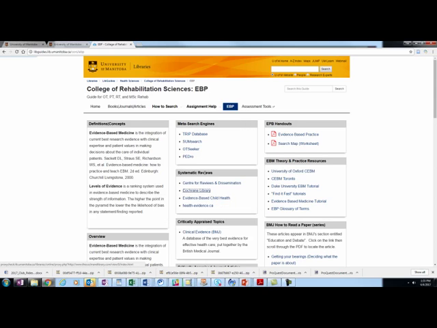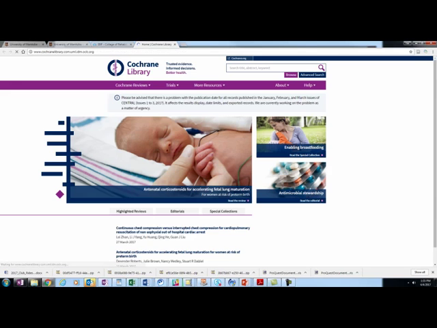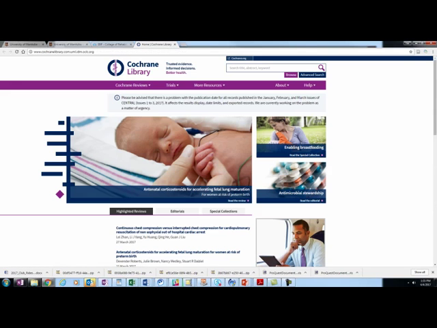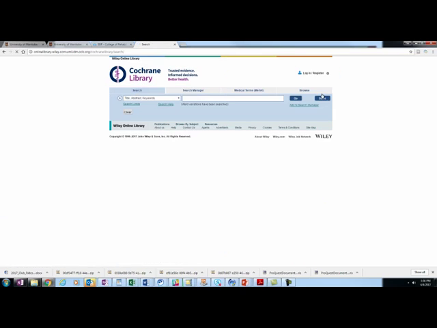So if we go into our systematic reviews box here on this page and click on Cochrane Library, it should load up the page for us, and it puts us into their general page where we can do some very basic searching, some browsing. But if you go up here to the right hand side, you can see the advanced search, and if you click on that, this takes you to our search page, and it's this one that some of you will be a little bit more familiar with if you actually looked at this database, or if this was one of the databases you chose for your first assignment.